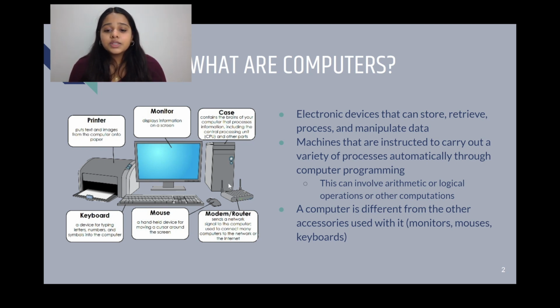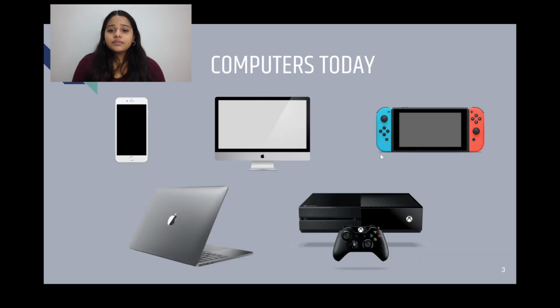Of course, a computer comes with several accessories now. It can come with a router for network, a mouse, a keyboard, and even a printer. So when I ask you the question, what do you think of when you think of the word computer? Some of these devices probably come to mind. In fact, all of these devices are related to computing technologies. The iPhone, the Apple computer, Nintendo Switch, Xbox, and even a MacBook or any laptop all have similar computing technologies that connect them in all sorts of ways. But let's take a look at where this all started, the evolution of computers.